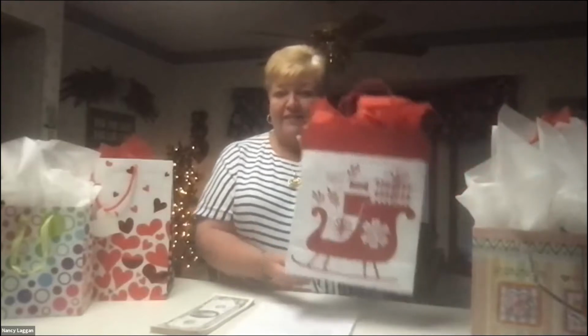First of all, I take pieces of Tupperware. They don't have to be huge pieces, but I get different bags. I have a Christmas bag and a little bag over here and a heart bag. Find some cute bags. Marshalls has some really cute bags all the time, little, big. So in the smaller ones, there might be something small, but I might put something bigger in there because people think it's a smaller gift. You can do 2, 3, 4, 5, whatever you want to give away.